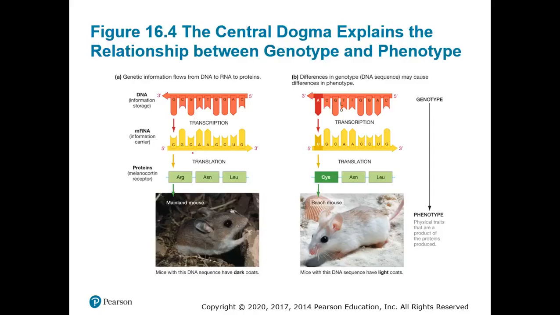Now, here is just showing that flow and showing changes. We have our original sequence, transcription, we get our message, translation, we get our protein, our series of amino acids, and you'll see that this sequence is responsible for coat color in mice. So maybe melanin is produced and we have a nice dark coat in our mouse. Now, say we have a mutation, some sort of change in our bases, in our genotype, that changes our message, changes our protein, and our phenotype is affected. Now we don't have as much of that pigment, and we have a much lighter coat color for our mouse.